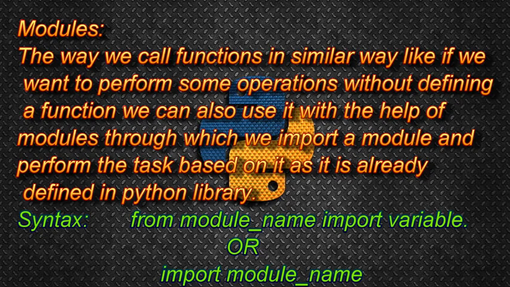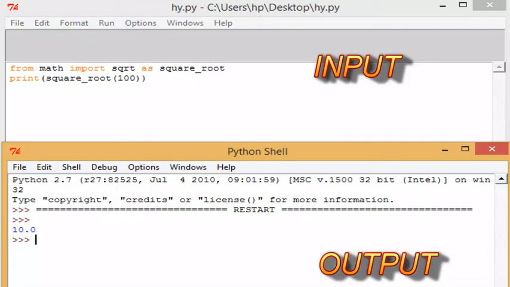Here we are taking an example of importing modules and how we can use them. For example, I'm taking a function called square root. From math, which is a library, I'm importing a variable named square root and using it as the square root function. Whenever I print the square root of a particular number, I will get the resultant output, as it is imported from the math library, and these are the set of modules which are already defined.